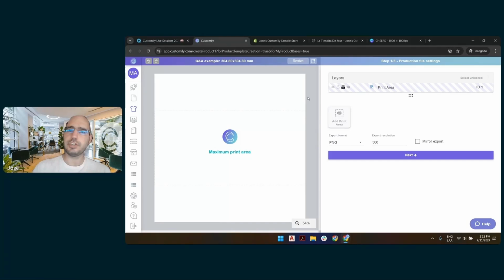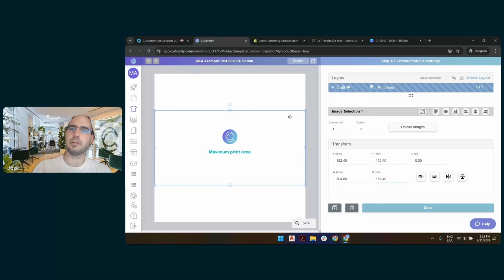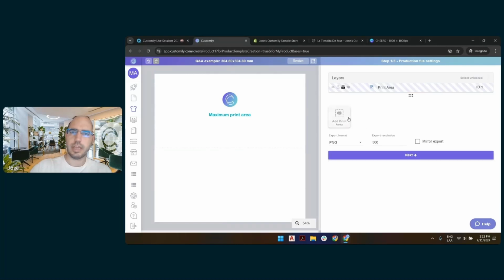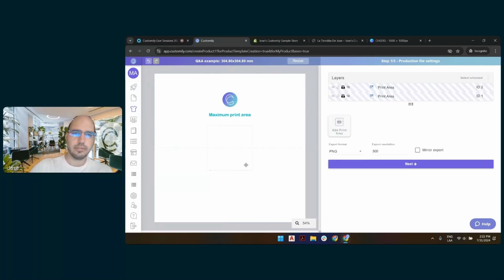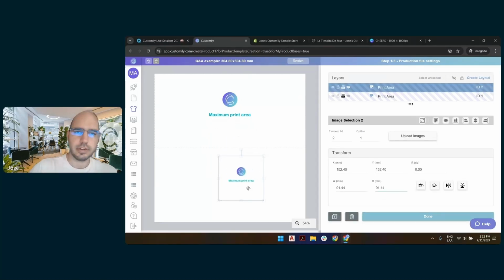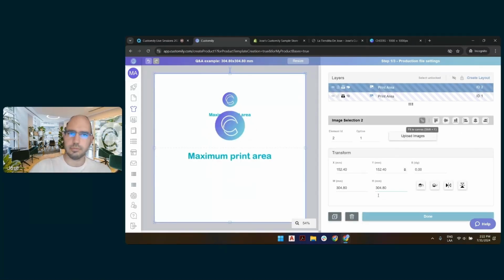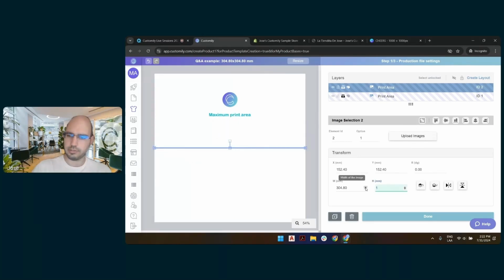So let's say the front of the t-shirt is going to be made of two designs. Why? Because we want one design to be, I don't know, maybe AI. I want the other design to be a particular text. You can mix them up, but you don't want them to be on the same design. You want to craft this by having two designs available in one single print. So you have two print areas. The first print area will be this one, and then you can add another print area for the second design. Okay, like this. So I'm going back to canvas and do the same, 152.4. Okay, just like that.